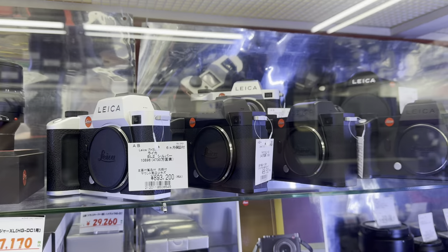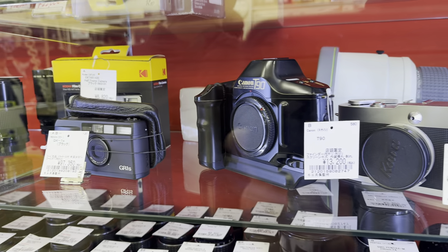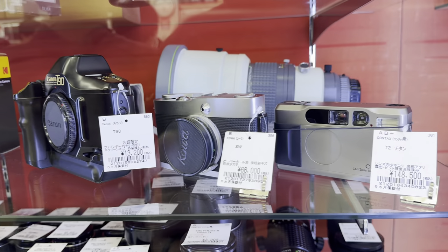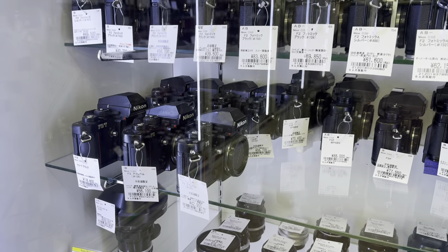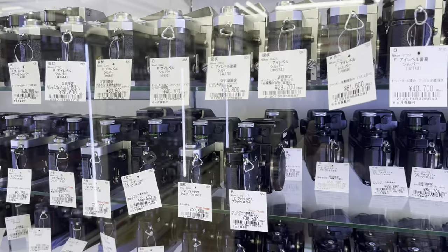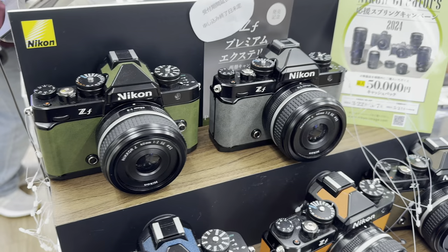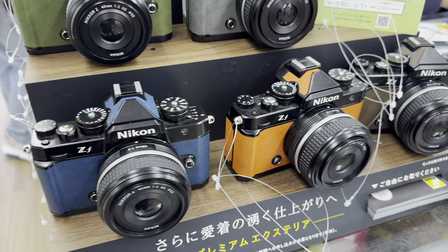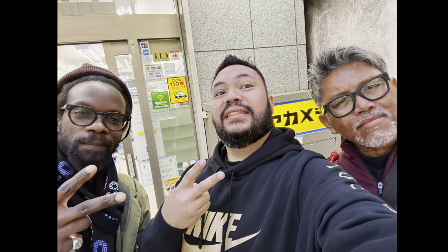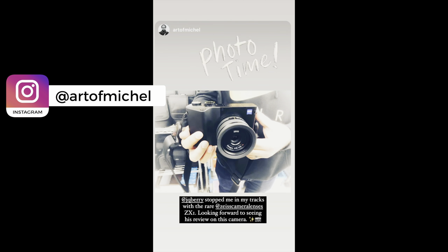There's a lot of nice used Leica gear in this cabinet. I really liked the silver SL2 — my first time actually seeing it in person. Film is making a huge comeback and in Japan they have a lot of used film cameras, some of them pretty affordable. They also had some display Zeiss items — cool to look at in different colors. Fujiya Camera has a shop that says they sell broken stuff, but it's actually things like lens caps and straps. This is where I met Benjamin, a really cool guy with over 20 years of photography experience. What caught his eye was the Zeiss ZX-1 I was wearing around my neck.